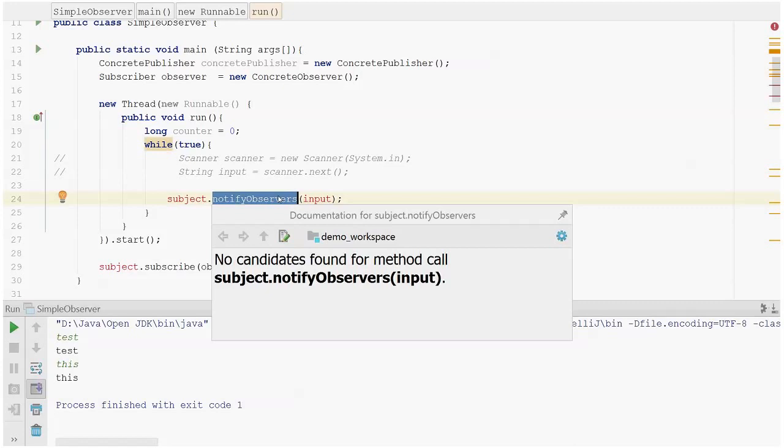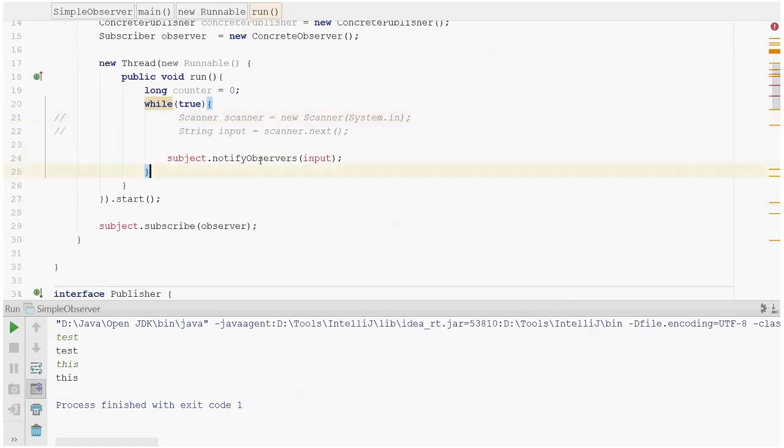The guidelines by which this particular publisher and subscriber relationship and implementation is done is very, very loose. And I will show you exactly how this is manifested in Java 9. But for now, let's just keep it this way.